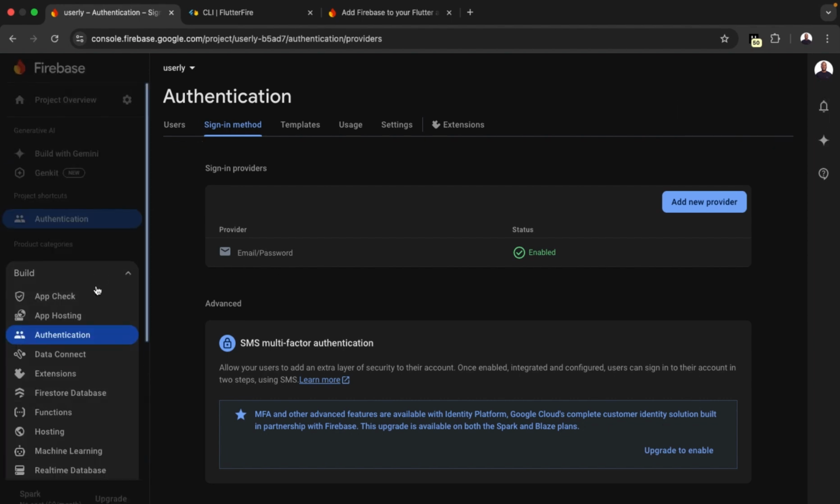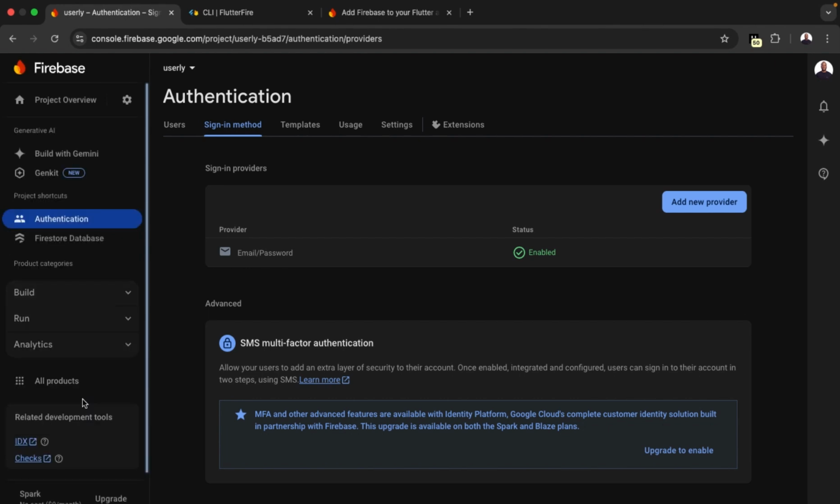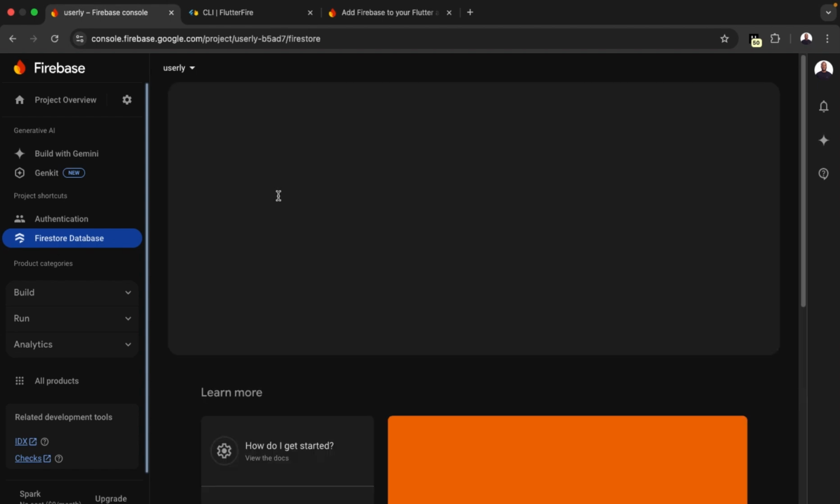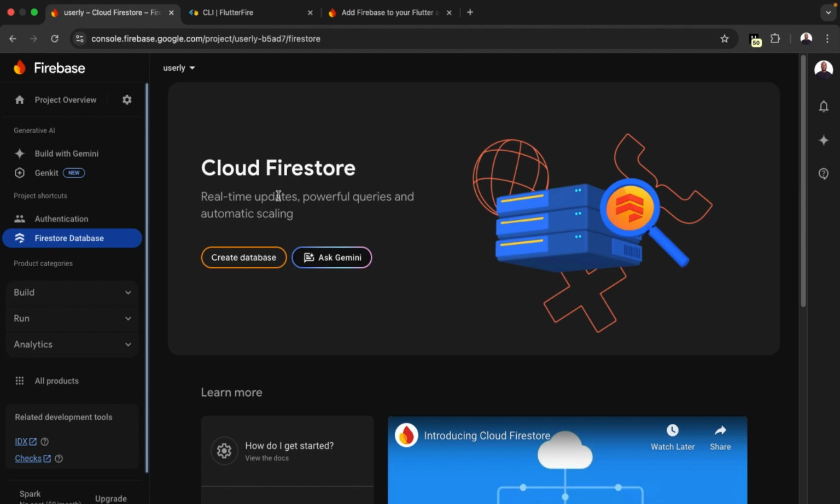Okay, let's go to the Firestore database. Real-time updates, powerful queries, and automatic scaling.